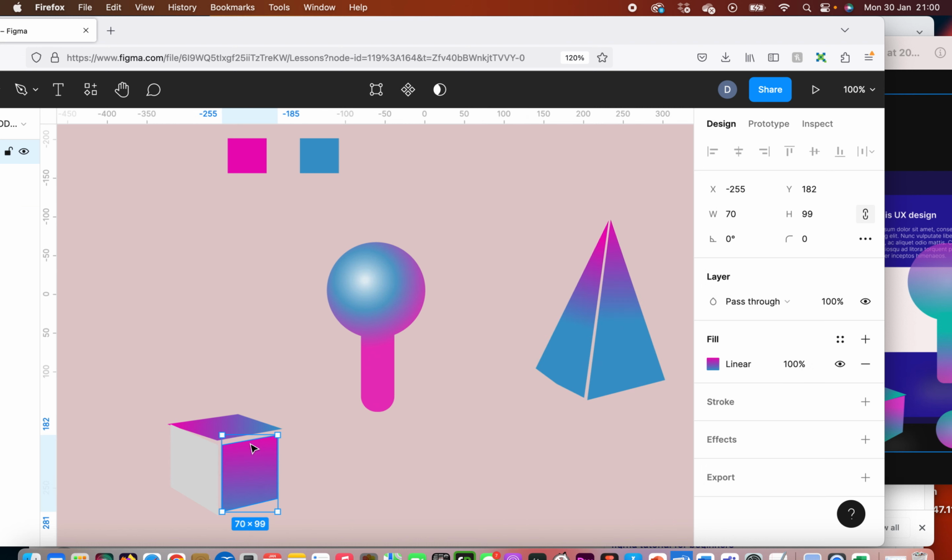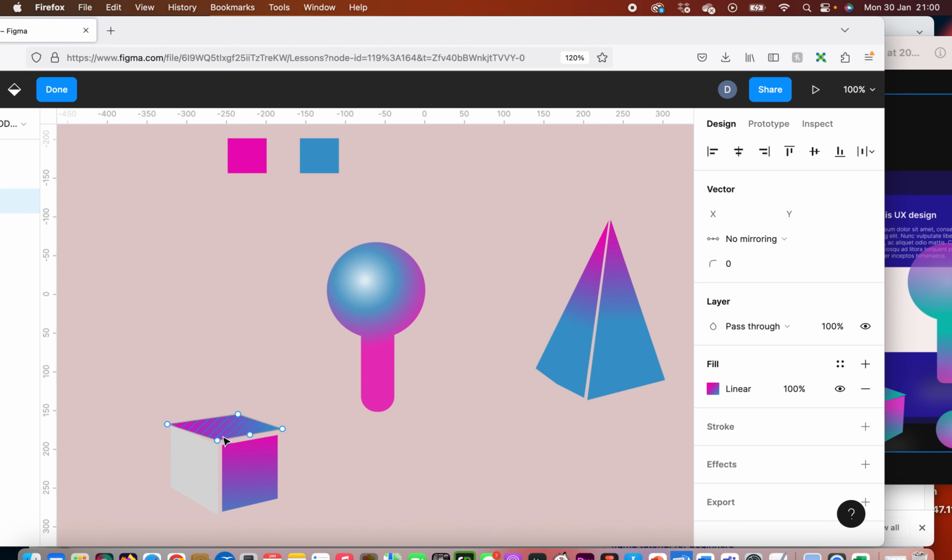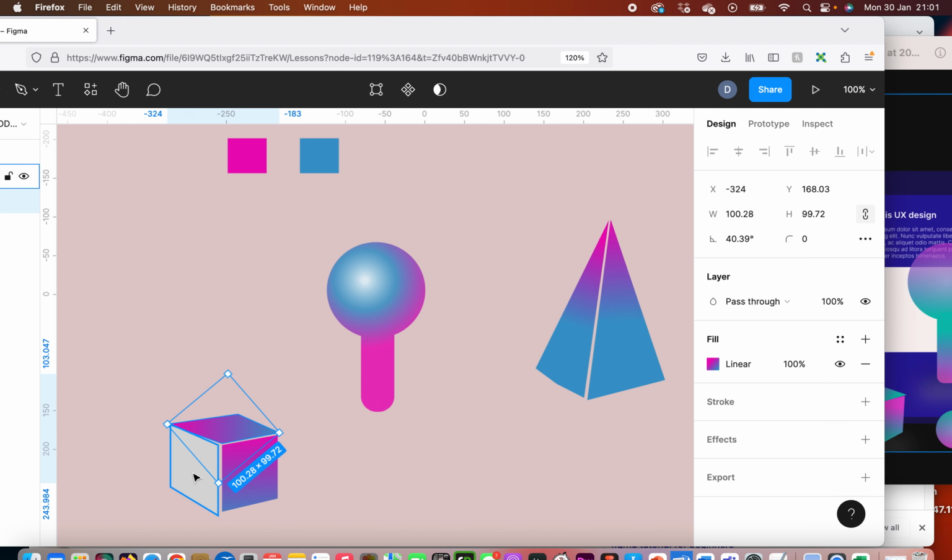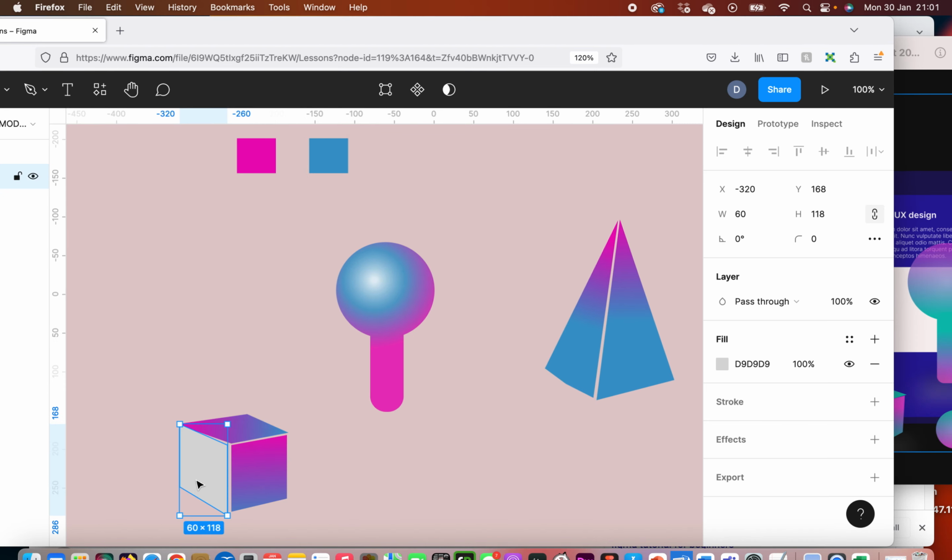Yeah, so one thing you can do is actually save styles, which is pretty good. Something that we really look at in more detail in the intermediate course.